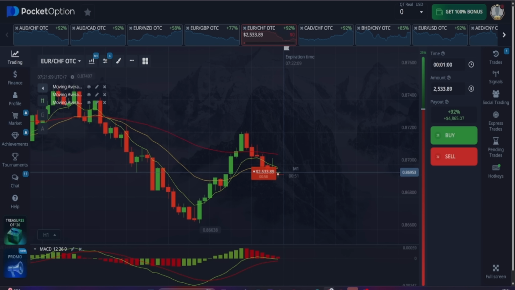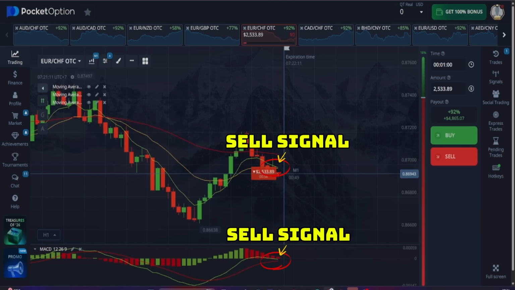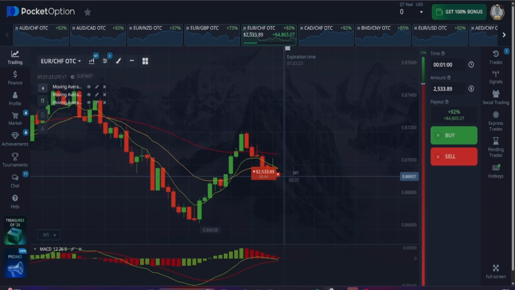I'm taking another sell entry here. Not only do we have a bearish crossover on the MACD, but you can also see the red histogram starting to expand, which confirms that bearish momentum is getting stronger. This combination tells us that sellers are clearly in control, making this entry well aligned with our strategy. Now let's stay focused and watch how the price moves from here.